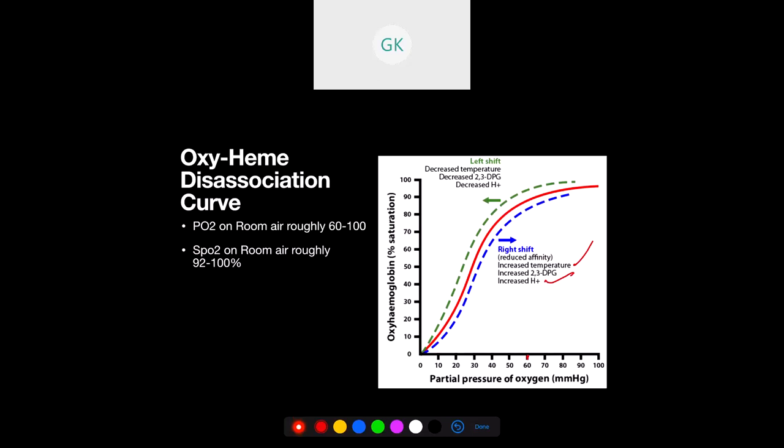Now let's map out this rightward shift here. So let's go back to that 60 number again. Before we were about here with 60, and now let's map that up and across, and you're about 85. So same partial pressure of oxygen, smaller or less saturation of hemoglobin. The problem is when you have acidic conditions, higher hydrogen ion content conditions, or higher temperature, the hemoglobin doesn't want to pick up oxygen as readily. So the worse that those conditions are, the more your hemoglobin is going to struggle to pick up oxygen and eventually deliver it to the cells. So the cells are going to suffer because of issues related to temperature and related to acidity.